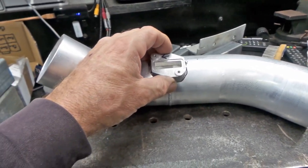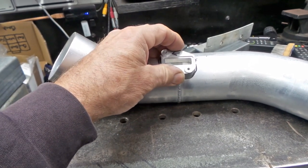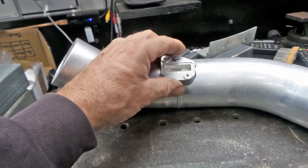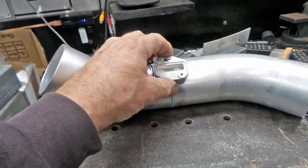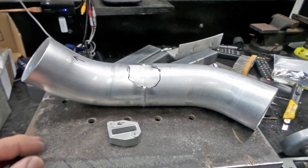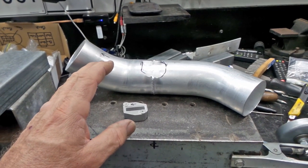So what I'm doing now, I've just got the weld smoothed off so I can sit it down here properly. And I'm just about to mark and cut out the hole before I weld this guy on. So if you're interested in watching, folks, just hang there. I'll remount the camera on the tripod and I'll get into it.